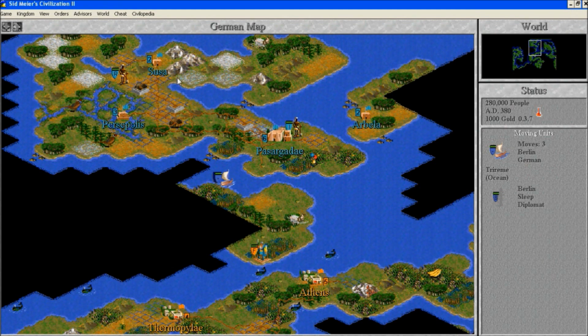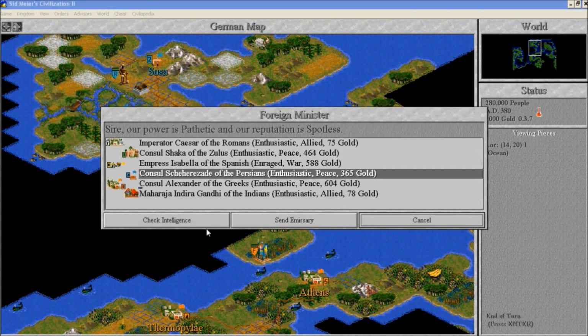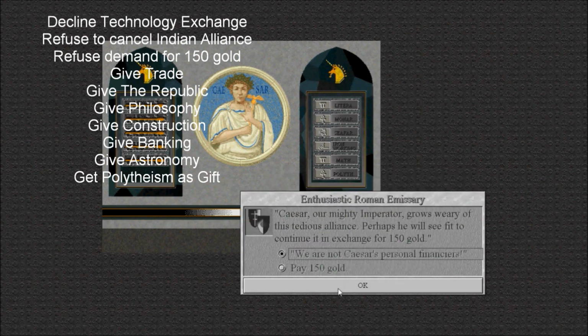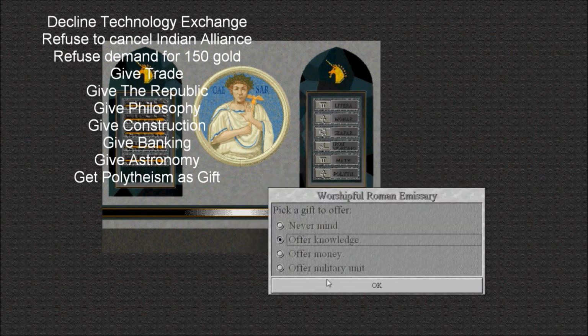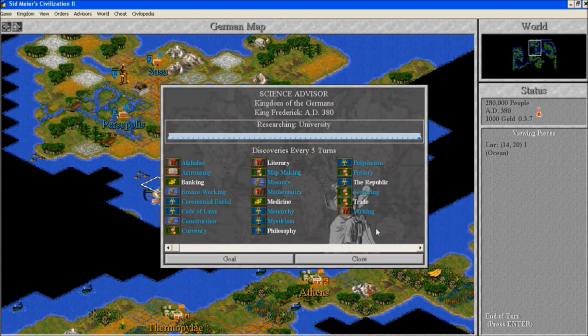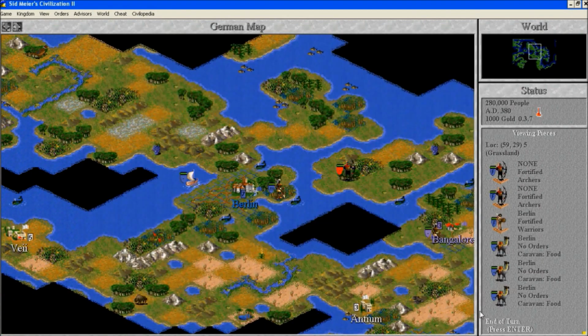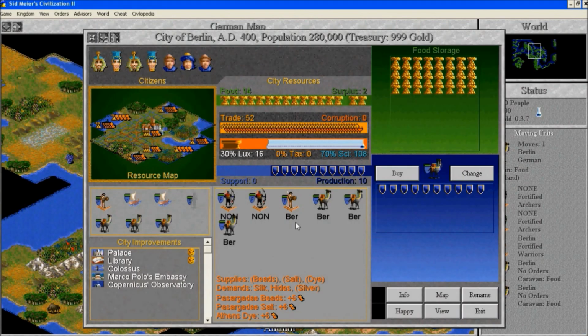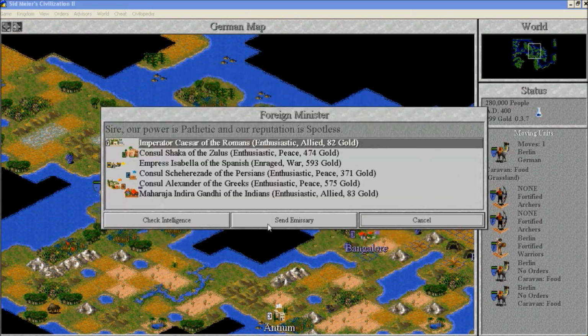So there's a lot of checking the diplomacy to check what civilizations are researching, and whether you can give them something. And additionally, you want to ask for gold from your allies and try to get other alliances. Beyond that, you want to go and build caravans.